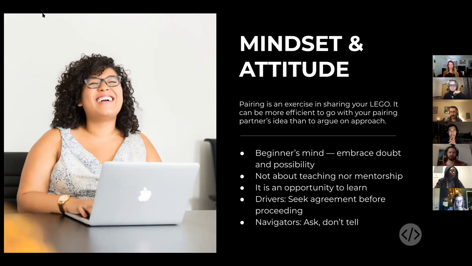The driver should always try to seek agreement before proceeding with whatever you're working on. So, paired programming is a team game. And if you aren't able to arrive at an agreement around what you want to build and how you want to build it, just going off and doing it is maybe going to ruffle people's feathers. It's not going to be the most efficient way of approaching things.